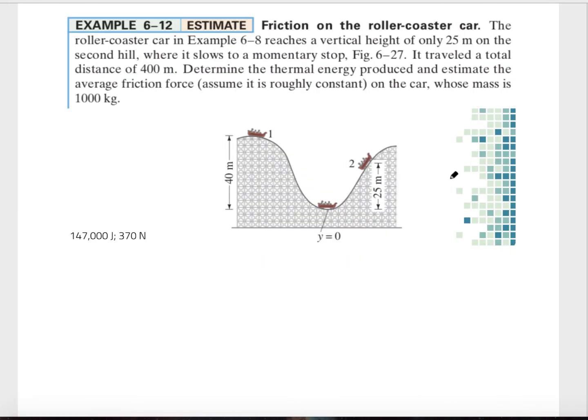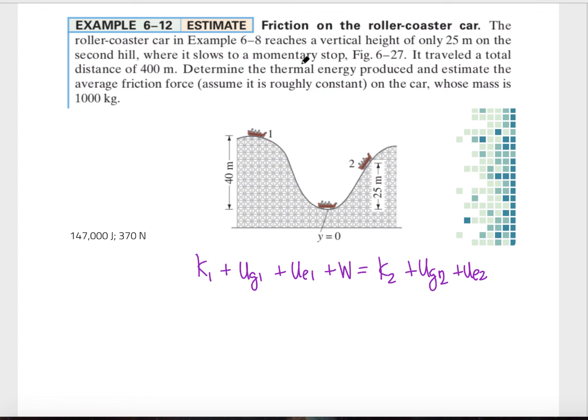For our final example, we have friction finally included. And so let's just start off without knowing anything more about the problem by writing our conservation of energy statement. So go through the process, include work, kinetic energy, gravitational potential energy, and elastic potential energy. And now let's read the problem.